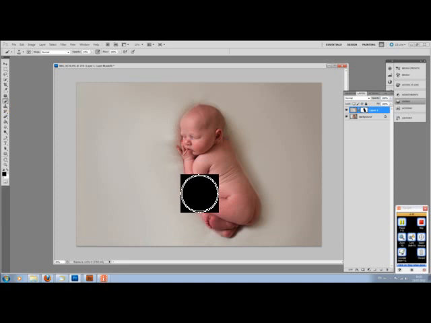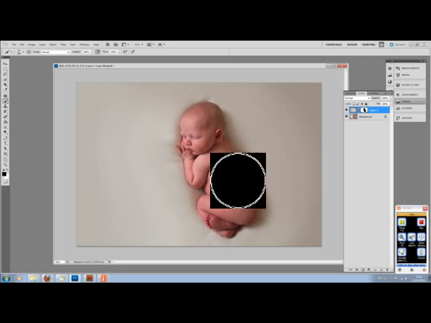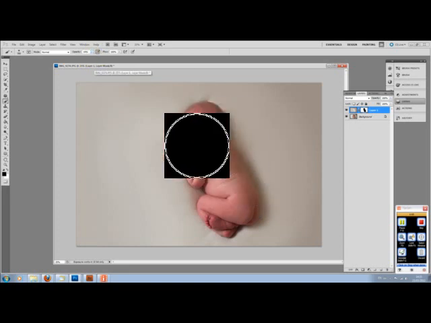Make sure that it's not affecting what we don't want it to affect. Put it back up to 100 just for on the baby. Okay, so now we're going to move on to the skin. I'm going to make that a little bit softer there.